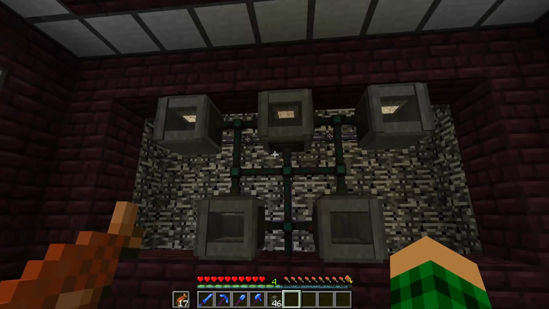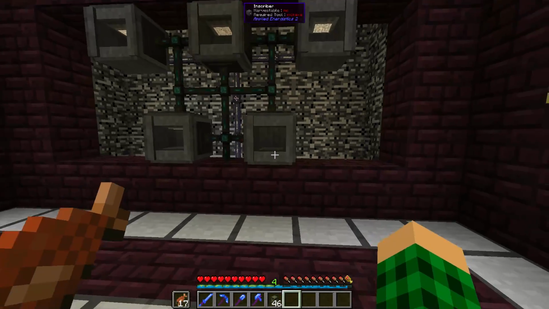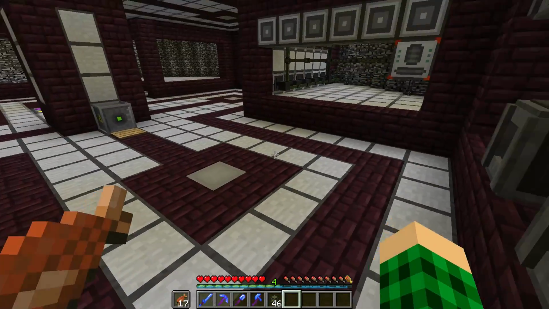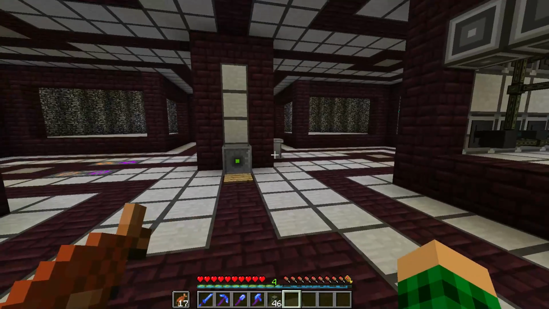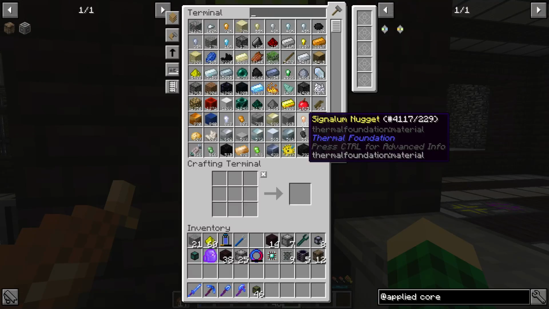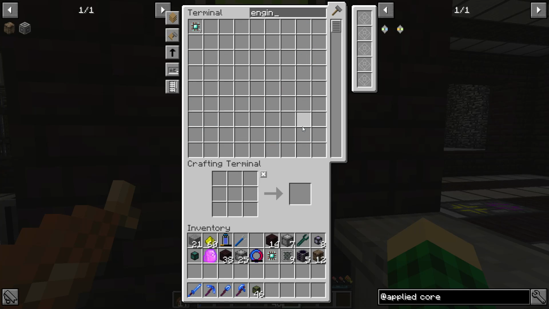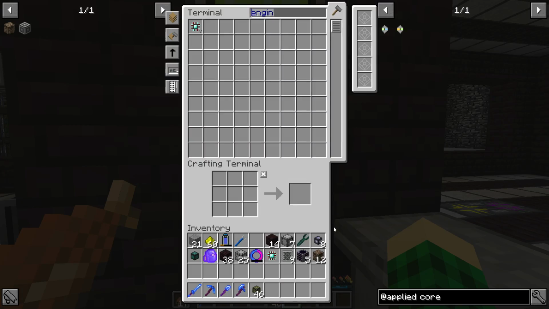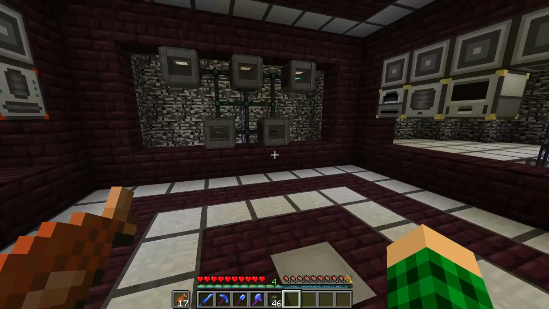So we have the Inscribers now fully automated with an on-demand request system. So we have all of the 3 circuits here. So for example, if we want, I keep pressing E to open up my terminal because I'm used to it from Stoneblock. So engineering processor, if we want, let's say 10 of those, we can request it and it should get completed.